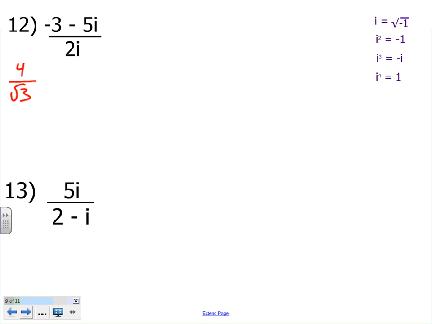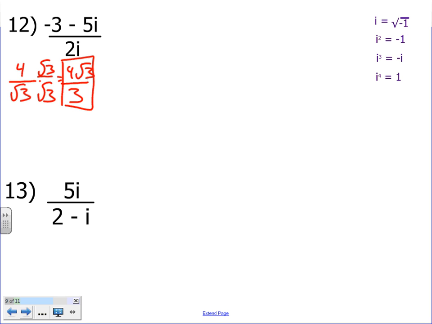We all know you can't have a radical in the bottom. It's improper, so we need to rationalize it. So what we do here is just multiply by the square root of 3, top and bottom, and you have 4 radical 3 divided by 3, and this looks like a proper answer. Even though it's the same number, it's now proper.